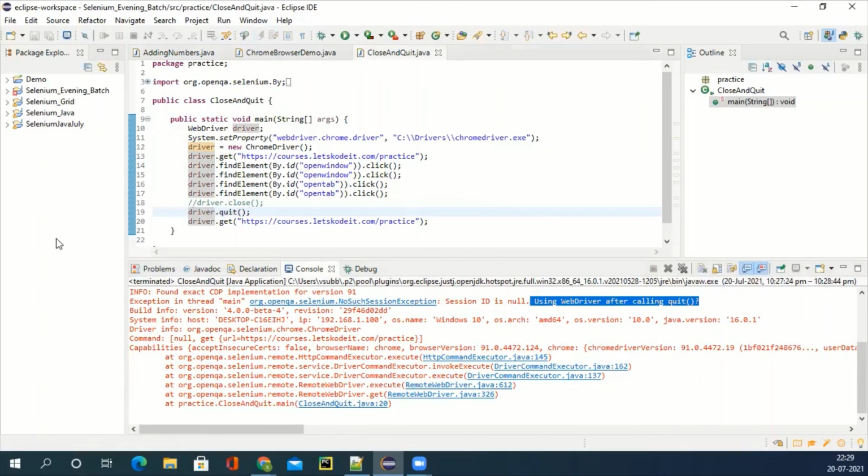Yes, after calling quit, I'm using the driver object. So after quitting, the driver instance will be destroyed from the memory by quit, and that's the reason I can't use this driver instance again. Hope you understood clearly. Thank you.